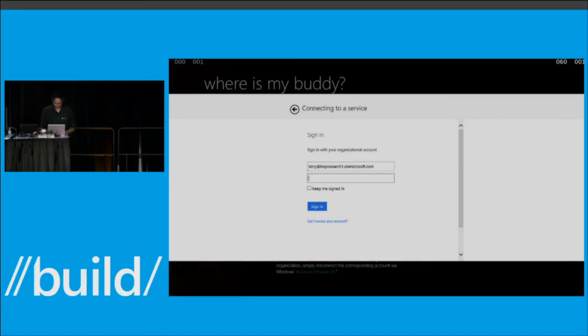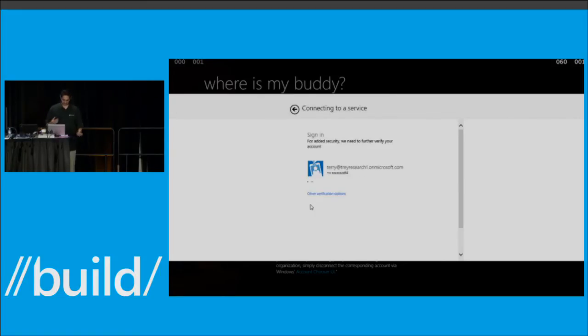So in my directory, I marked Terry as requires multiple authentication factor. So now I still have to write my password. But once I send it, as you can see, let me see if I can make you hear the vibration. I got an SMS. Did you hear that? And in this SMS, I got a code that I now have to type to prove that I do have access to my phone. So true multiple authentication factor.